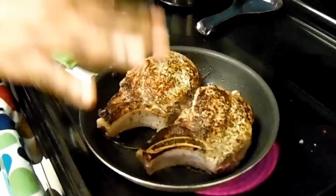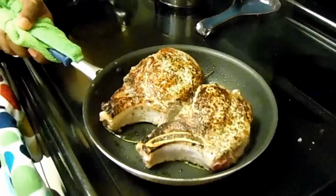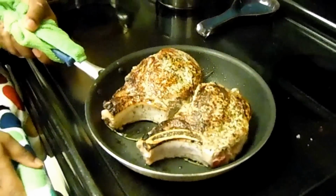Now at this point, we're going to take the pork chop and put it inside the oven and finish it in the oven. It's going to go in there for maybe 15 to 20 minutes.